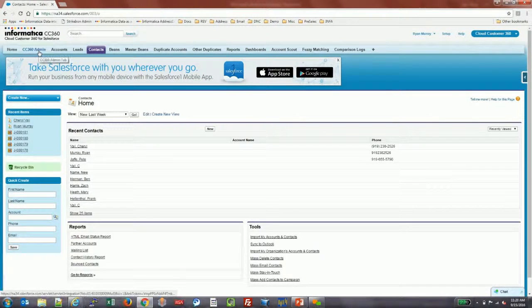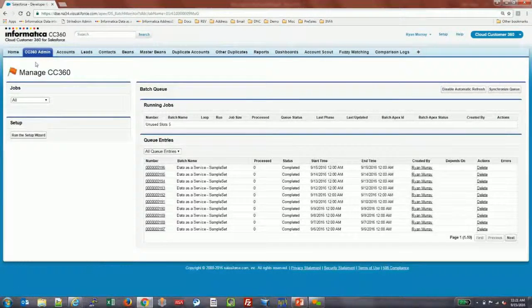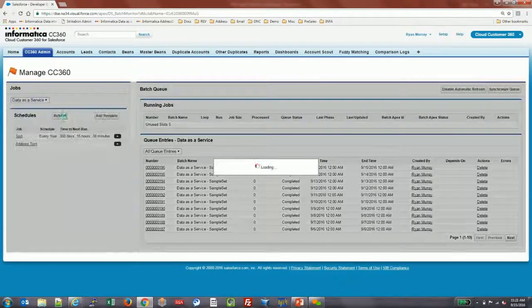And now, not everybody has someone manually putting that information into Salesforce. More often than not, you have information that is also flowing in an automated way, whether it's coming from a web form or from another type of collection, and you're having it flow in via API or something like our Informatica Cloud Platform, which can bring information into Salesforce for you. So for our batch instances, we're going to go to the data as a service. All of the address, email, and phone services are considered our Informatica data as a service offerings. So we're going to go to that job instance.